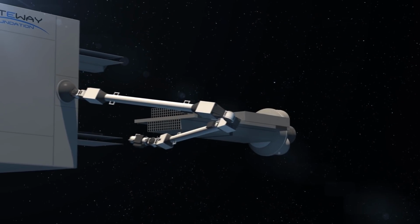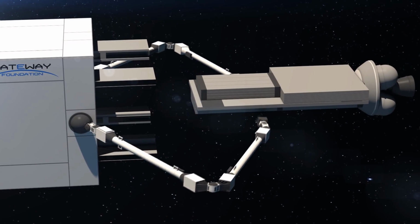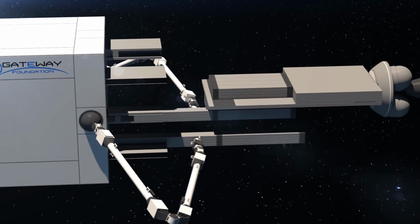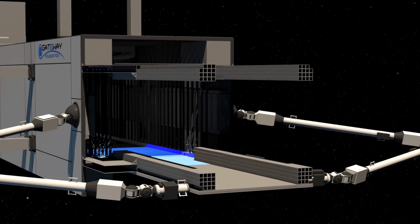This method of construction is called permanent modular construction. The GSAL will consist of a number of workstations, each with a different assignment. Each will assemble semi-complete segments, much like aircraft manufacturers and shipyards do. You ship up the raw materials and it takes them in and spits out segments, like trusses.